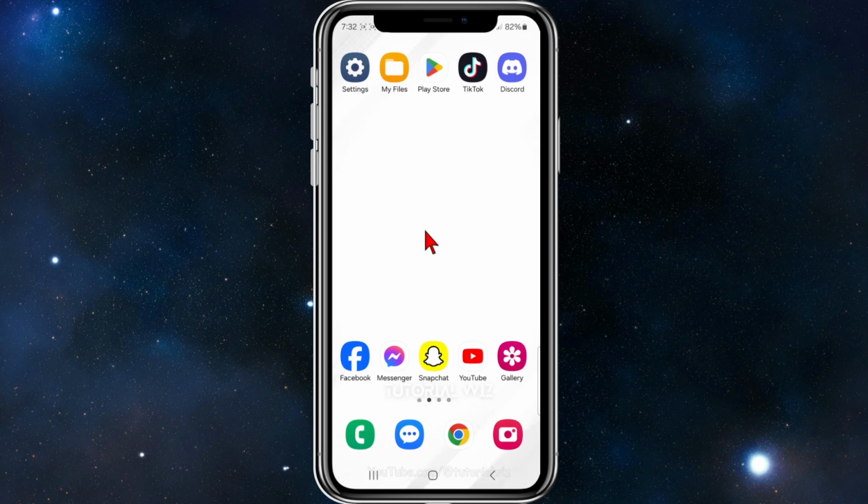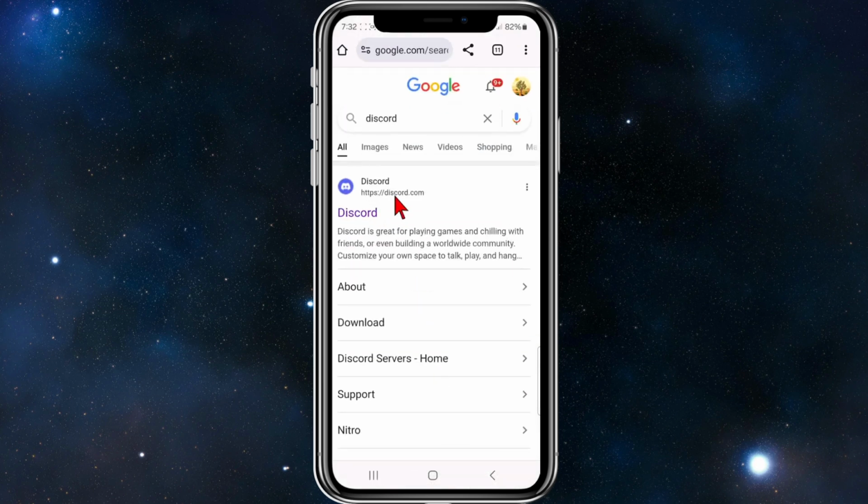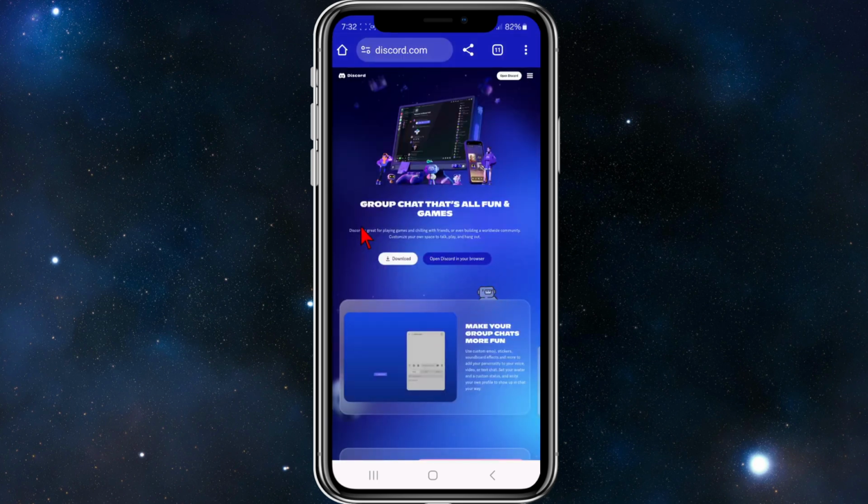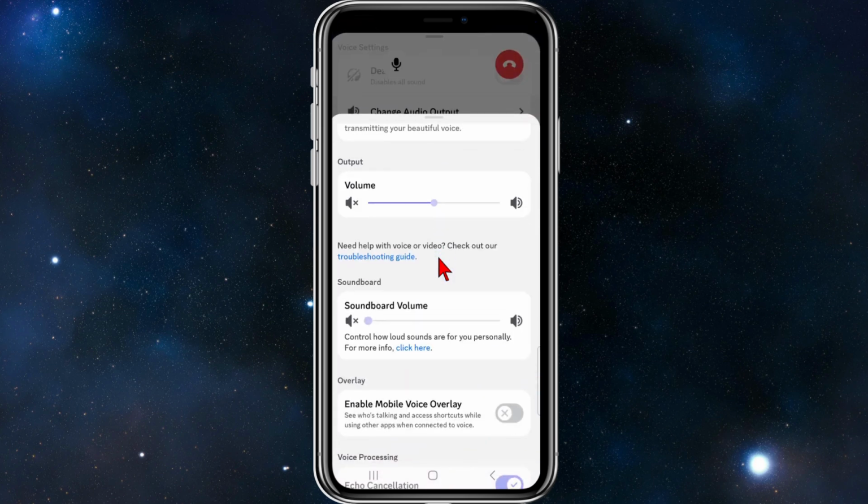Alright guys, if you're like me and having a problem to open up Discord in your web browser on your mobile phone, I'll just quickly demonstrate. So I've gone to Google, typed in Discord, and now I've gone to head over to Discord here. And then now I'm on the main page of Discord in web version. And if I scroll down, it says open Discord in your browser. So you'd think Discord will open up in this web browser, but when I click into it, it takes me to my app, which I don't want to happen.